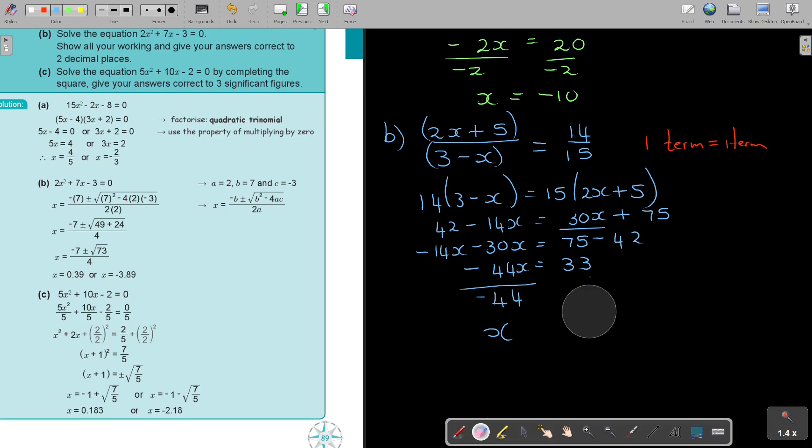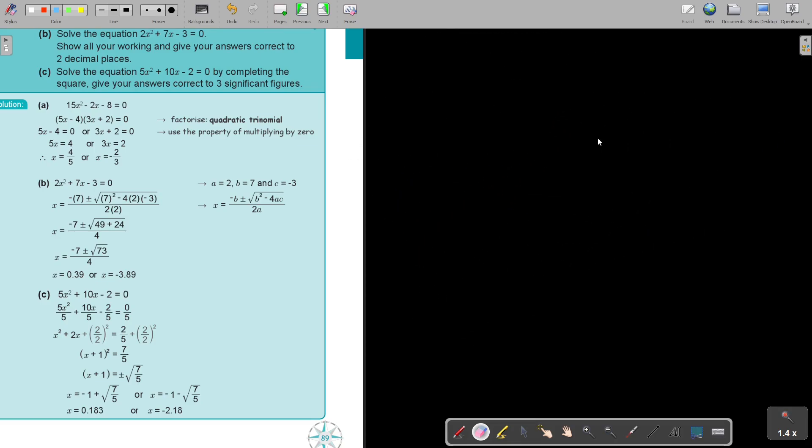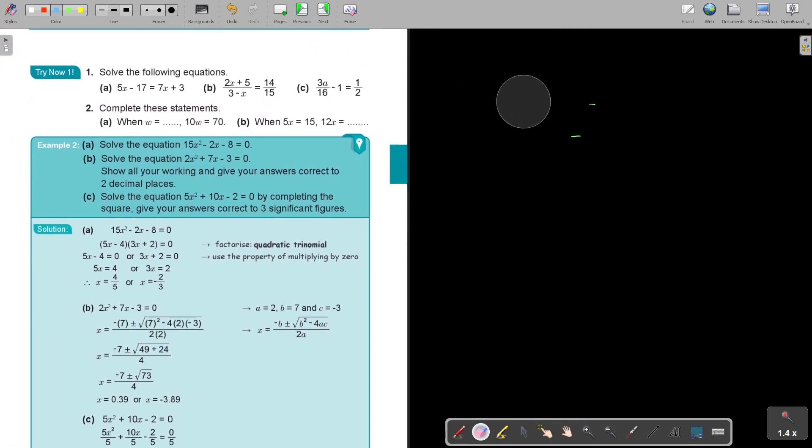Then I will just quickly make space and I'm going to do number C. So number C. This is now, remember, it's not always an x. It can be any variable. So it's going to be 3a over 16 minus 1 equals a half. Now, what you can do in this case. You can take the 1 over and then you can cross multiply and you have 1 term over 1 term. But because I want to, I'm going to do another method. I'm just going to make the denominators the same. But just remember, you could have taken the 1 over, make it 1 term over 1 term and cross multiply. But just because I want you to test working with the LCM.